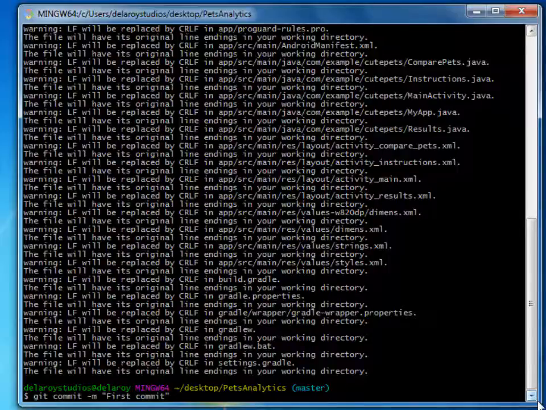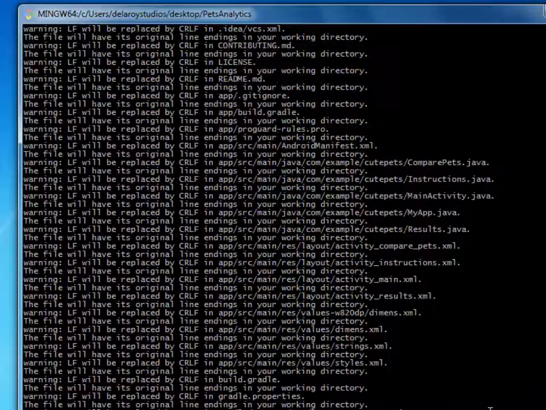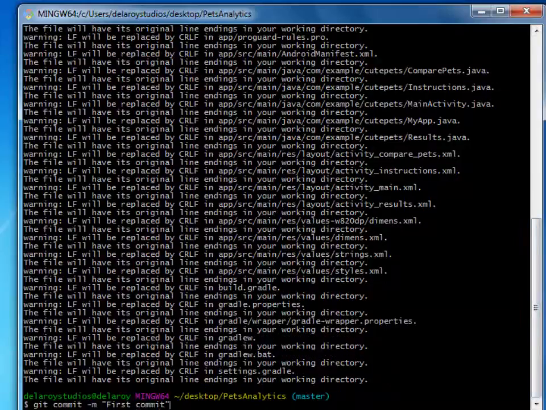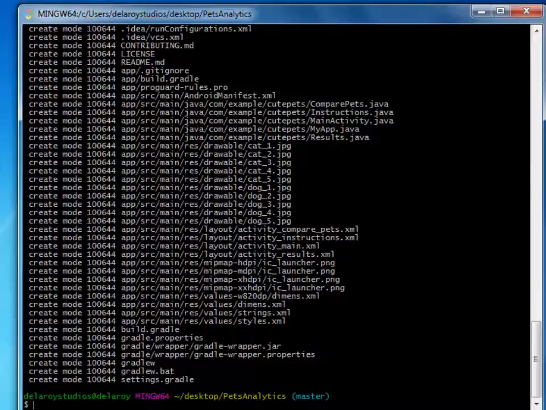Let me expand this so you can get it. Let me just close it up. But you can see that. You click enter. What happens? That's actually committed the source files, but you're yet to finish up.